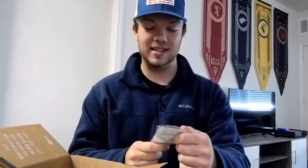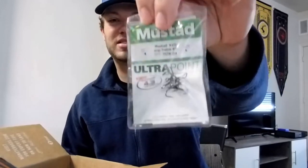Next up, we have some treble hooks. That's interesting. I can't stop saying that word. Anyways, we have some Mustad treble hooks here. I'm kind of wondering what that's for. I'm not too sure what this is really for entirely, but I'm sure someone in the comment section will tell me. Maybe they're replacement hooks for these crankbaits, which, sure, I wouldn't mind that. I don't have too much trouble losing hooks, but hooks eventually wear out and lose their sharpness, so I'm sure it'll come into use at some point. Or maybe it is for something here. I don't really know what, but maybe.